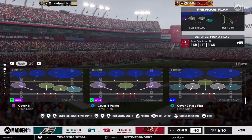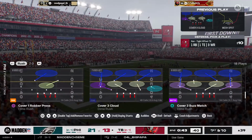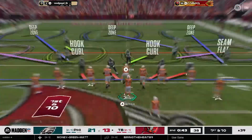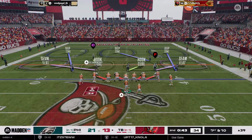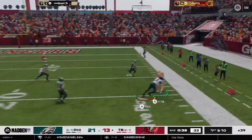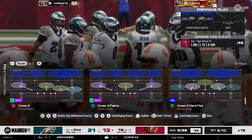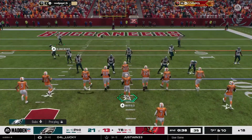Now the Bucs will take their first timeout as they'll stop it with just over 40 seconds to go in the first half. First and 10 at the 39-yard line. Out of the shotgun, Mayfield. That's Otten, open downfield. And he's going to be out of bounds, but they are in the red zone, inside the 20. That's his third catch of this first half, and good enough for a first down.